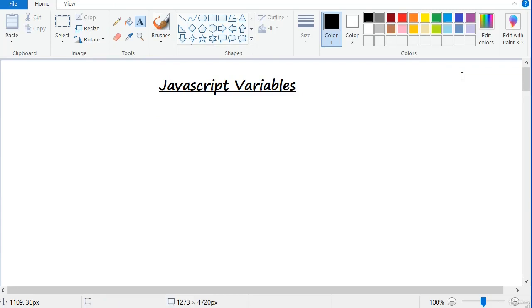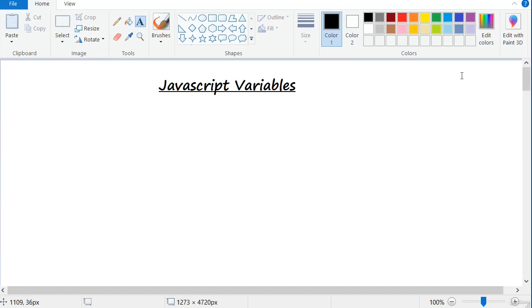Variables are simply storage locations in memory where we can store a value and use it as a part of any expression. In JavaScript, variables are implicitly typed. That is, the data type of a variable will be determined according to the value assigned.